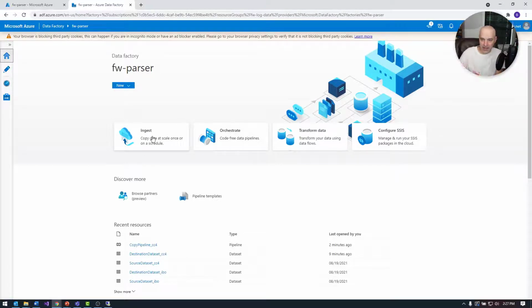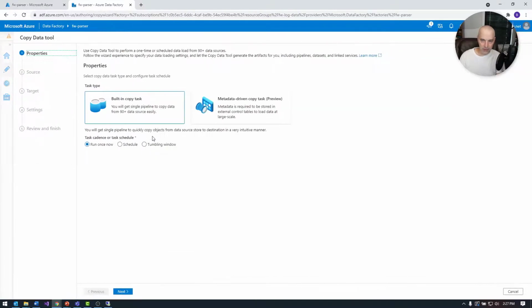So outlining this to use a data lake as your sink is probably going to be a very common approach. That's the one I'm going to be adopting over the course of my videos, and that's the one I'm primarily going to be interacting with. But my source is going to be my storage account that's got my JSON files in it. So I'm going to basically just do a bulk data copy, and that's what I'm going to do here.